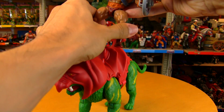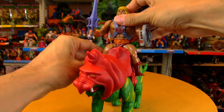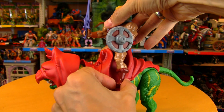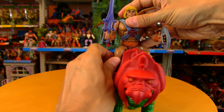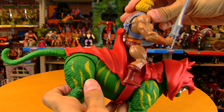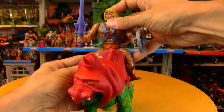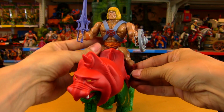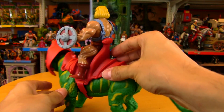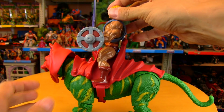So I know some folks have had trouble getting theirs on there. Maybe they have even less range than mine does, but I would say mine has pretty limited range, and he's on there really good. He might not be fitting all the way down to the seat, but in terms of display, I would say if you just twist the legs a little bit when you get in there, that's fantastic. Yeah, that's absolutely fine.